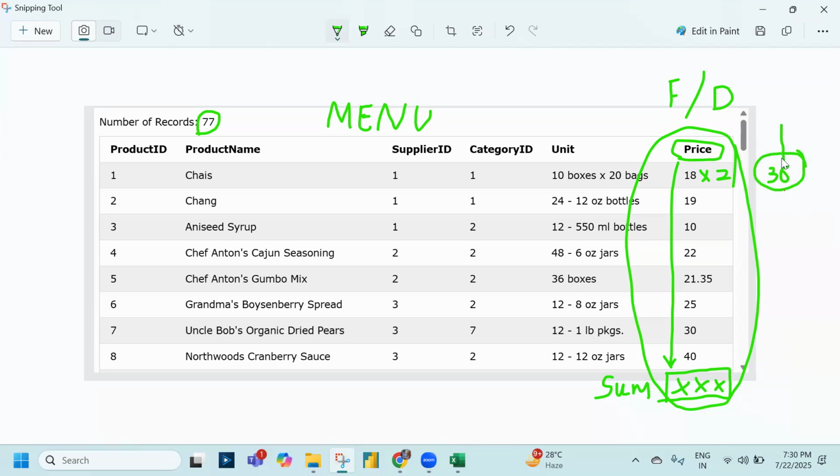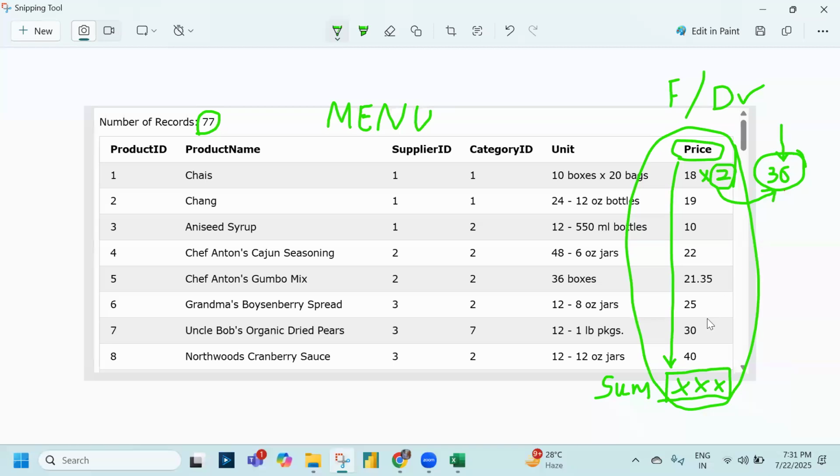You can get this for some purpose. But when you are looking at only the product prices, it doesn't allow you to do the sum. Remember the simple thing: if any column, even a numerical column like a price or a cost, cannot be summed, then you need to consider this a dimension table only. It's not a fact. If you want to turn this dimension table into a fact, what is needed? I told you already. Quantity. Quantity is needed. Perfect. Quantity is a measure. Quantity helps us get the sale value.